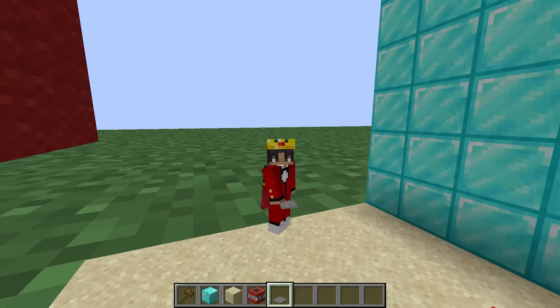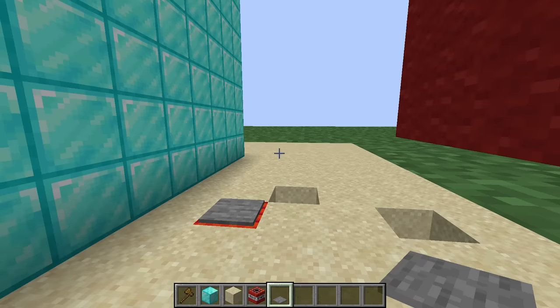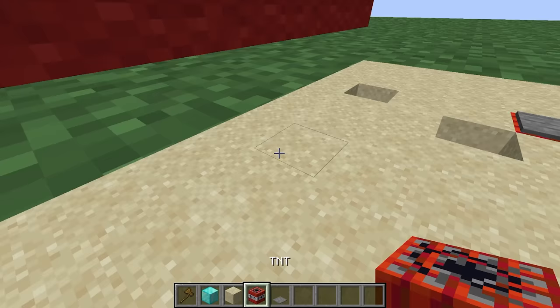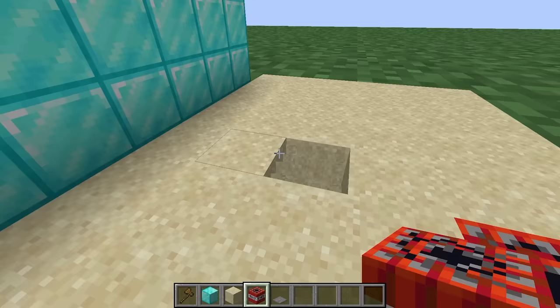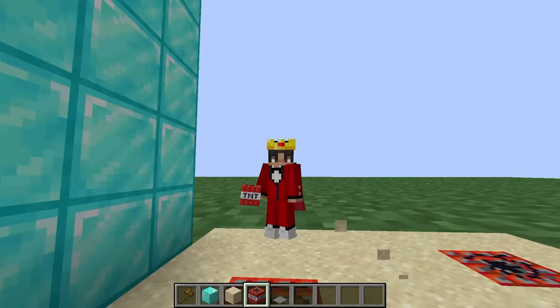So it's basically gonna be a minefield where Wudo has to dodge all the TNT and keep moving until he reaches the exit. So let's break some blocks right here. We'll keep doing this until this is full of TNT. And if one of these even blow up, Wudo's dead. We need to make sure Wudo doesn't go through this house easily.